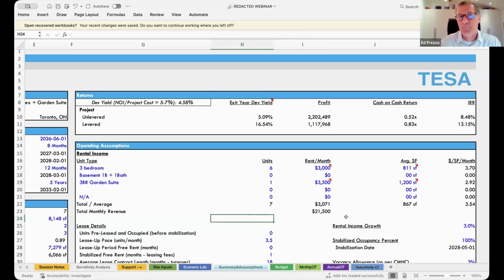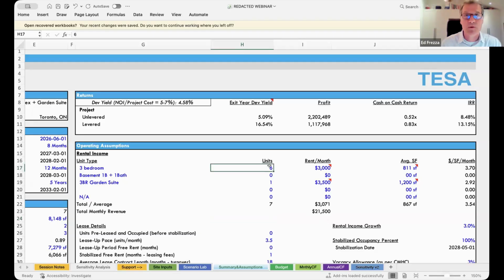But that's a very rounded, very general number. When we're looking at garden suites in really nice areas, or smaller units, typically the price per square foot per month goes up. $4, $4.50, $5 would be at the higher end. So knowing that range protects us from putting numbers together that just don't make any sense, that are not supported by what's happening out in the marketplace. So we have the square footage. We have done our market analysis for the area to understand what rent per month is achievable. And then the far right does the math and keeps us in check that we haven't picked a number that makes no sense. So we've got 6 units.